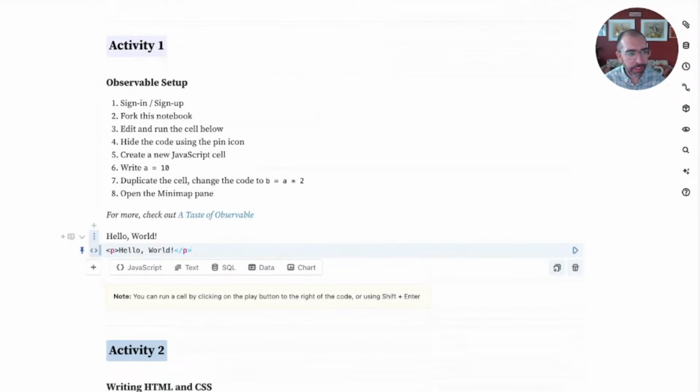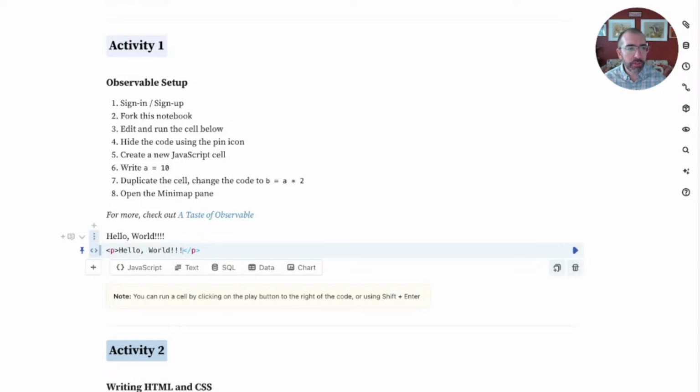Now, when we have a cell in an Observable notebook, we can write code in it, right? So I've got an HTML cell here where I've got some really sophisticated code, a little p tag, a paragraph tag, and I wrote hello world. And if I change the code here by maybe adding a couple more exclamation points to make it even better, I can run this cell to change the output. You can see the output of the cell is above, right? And I can run this to change it. So if I click on this little play icon over here to run the cell, you'll see now the number of exclamation points has gotten even better. Now, one thing I'll do a lot in this course is use a keyboard shortcut for running a cell. I don't use a ton of keyboard shortcuts, but this is one that I absolutely use constantly. So it's good for you to know.